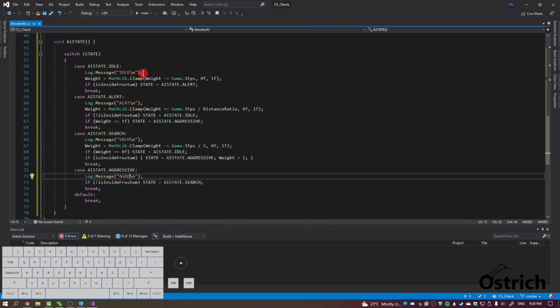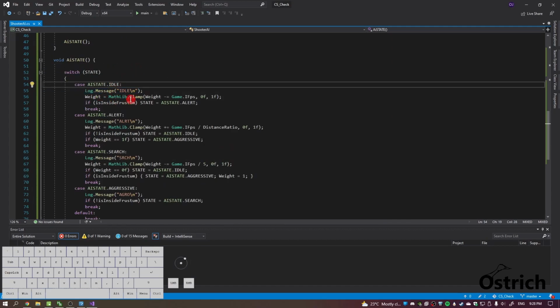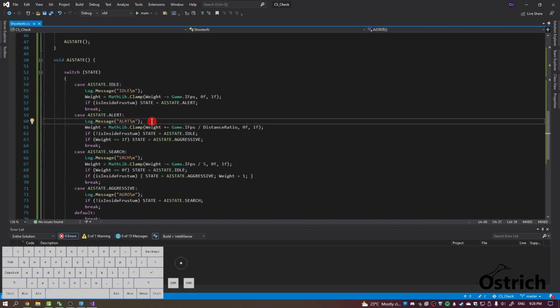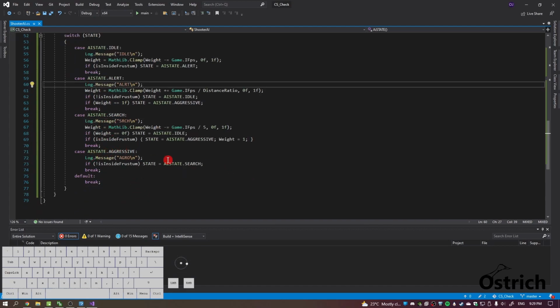So what we're gonna do next is actually add logic. So for idle, he's gonna move from one spot to another spot, just chilling around, patrolling the area. And alert would be like he would stop, stare at you for a bit, and try to find you. Now, if you get out, he's gonna go back to patrolling. If not, he's gonna go aggro, which means he's gonna run to you and shoot you, or try to shoot you until you die or something.